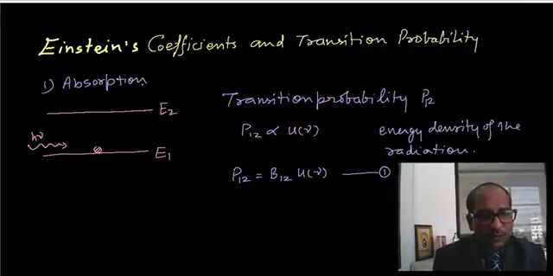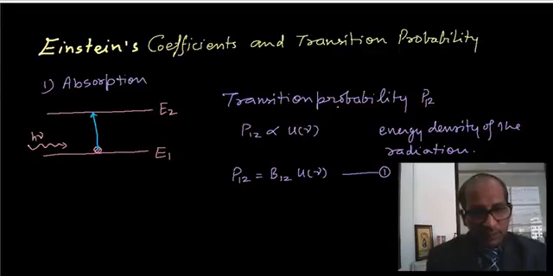So the first point is about absorption. As you know, in absorption you require some external energy source to excite the atom, and as a result the atom goes into the excited state. The basic process I have already explained, and now the point is only about the transition probability and the Einstein coefficient, what the meaning of these concepts is.